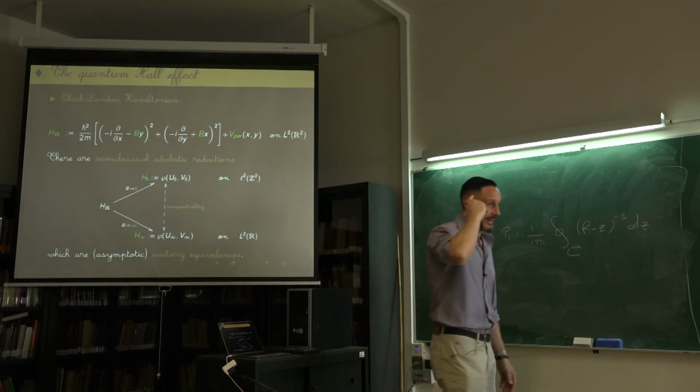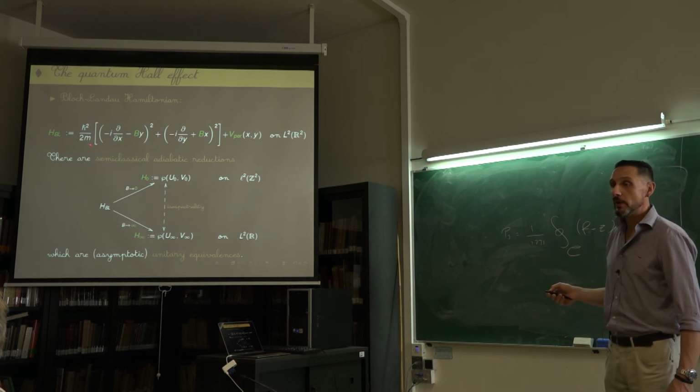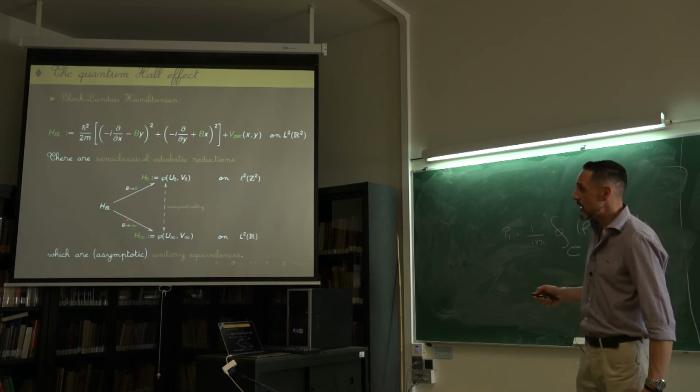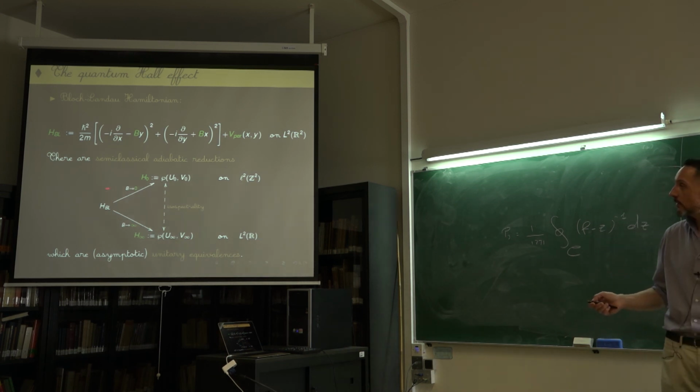Why are these models related to each other? What is the relation between these two representations? This is the full operator, which describes the motion of an electron in a periodic potential under the influence of a magnetic field which is perpendicular to the system. And you know, usually the full model is complicated and one pretends to have simple models. And there is a semi-classical adiabatic reduction. I don't want to explain in detail what it is, but in the limit of a very small magnetic field, I have an effective theory which is given by the Hofstadter model.